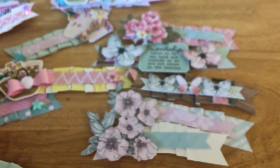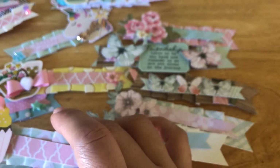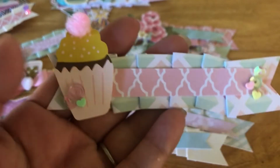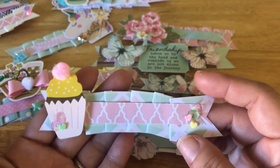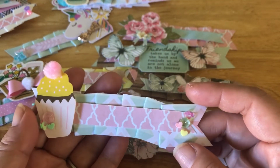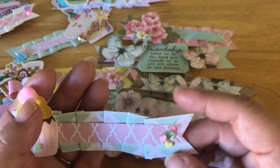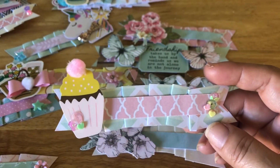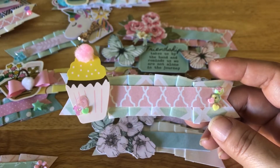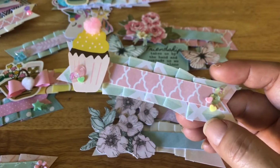So now I have an abundance of these paper ruffles, and I don't know what to do with them. Please tell me what you use them for. Do you put them on cards, or do you just put them on 3D projects? I'm kind of interested to see. I haven't really seen. I'm thinking people use it on bag toppers, right? Is that what they use it for? Okay, well anyway, that's my mixed plate for today.